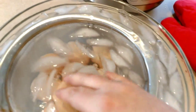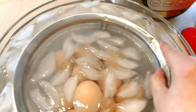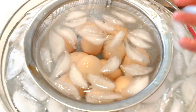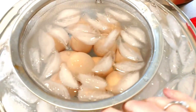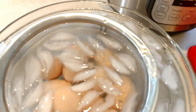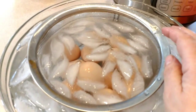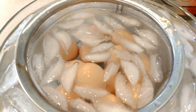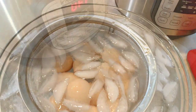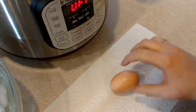So at this point, I just leave the eggs in here until I feel that they've cooled enough to be cool to the touch after I peel it. They can be in here as long as you want, but you just want to make sure you get them directly into the ice water as soon as you take them out of the pot. So I'm just going to let these set now and get cool, and then we'll come back and see what they look like.